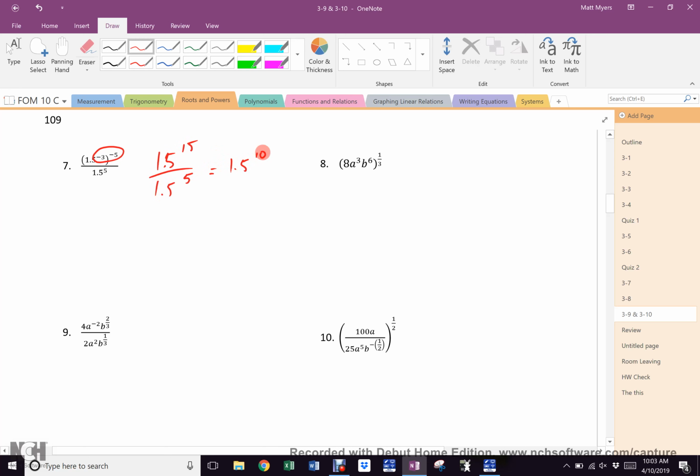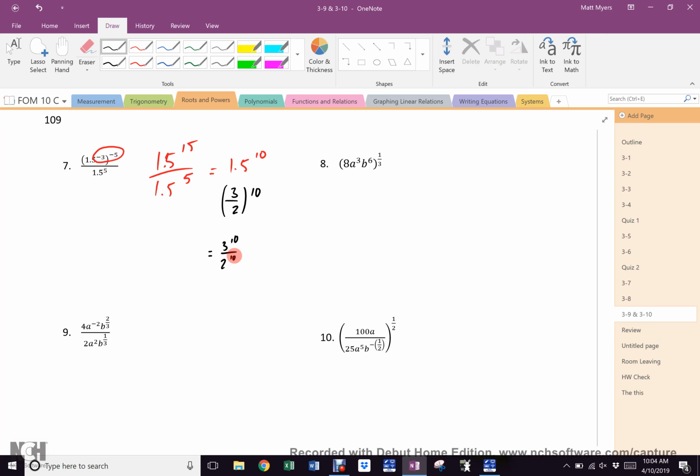Now, technically, should we leave that? Technically, we shouldn't. But I did say to do this without a calculator, right? So, to do this without a calculator, that becomes 3 over 2 to the 10th, right? Which becomes 3 to the 10th over 2 to the 10th. Which doesn't seem like it would be a gigantic number, but it will be, won't it?